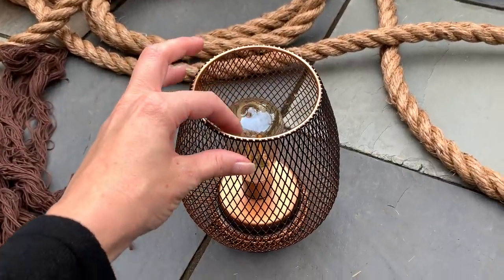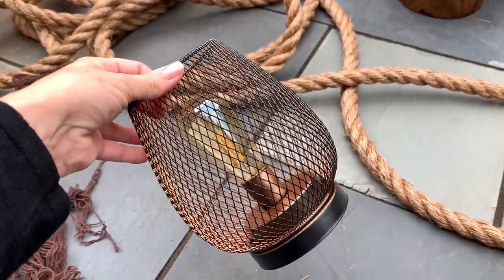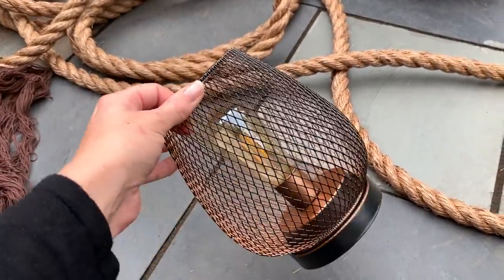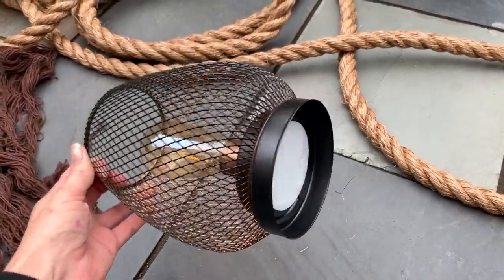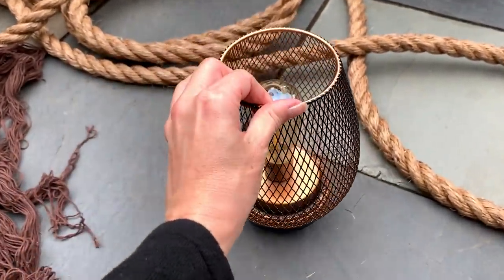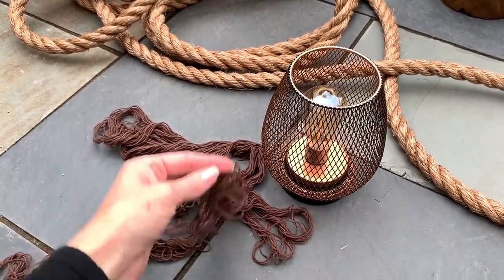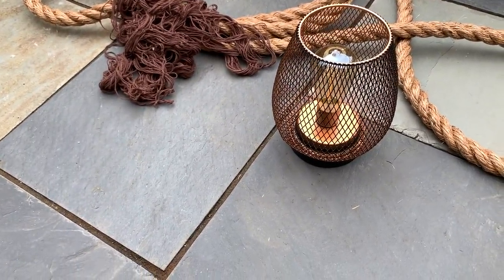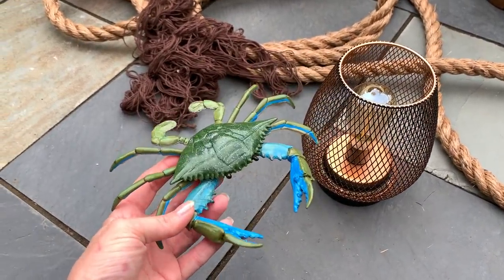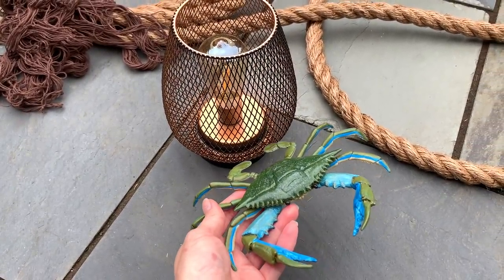I also got some decorations to sit on the posts. I got a set of these lights from Amazon. These aren't waterproof, by the way, so if it rains I'll have to put them away, and they are battery operated. I've got some brown fishing net which I need to cut to size, and I got this guy from Amazon. I think I might put him at the bottom.